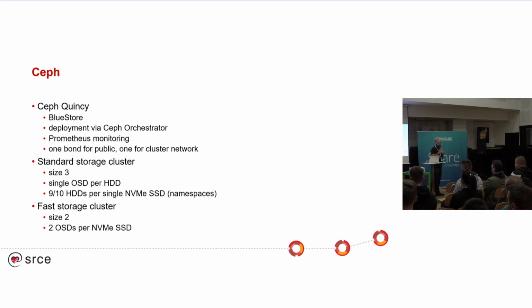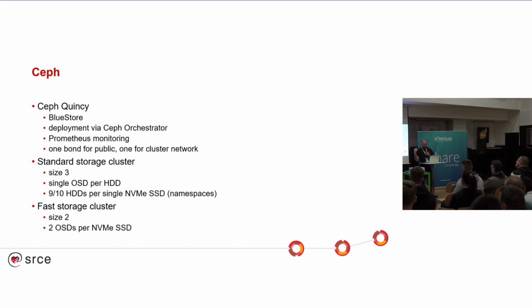And we split the network. So I said it has 4 interfaces. So 2 of them are bonded for access from the machines, and then 2 of them are bonded for the cluster network, so for the synchronization between the boxes themselves. Now the standard storage one, we use size 3. So replica, we did not want to play around with the erasure coding. So we lose a lot of storage, but you're really happy when you can just crash like half of your machines and your Ceph is still working.